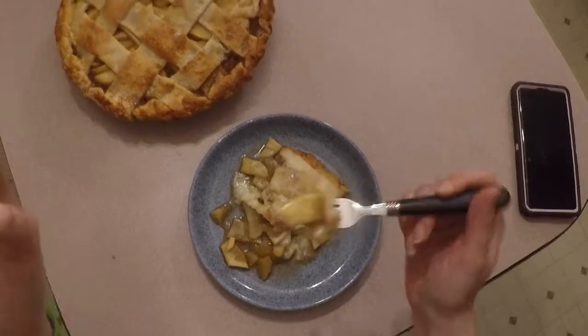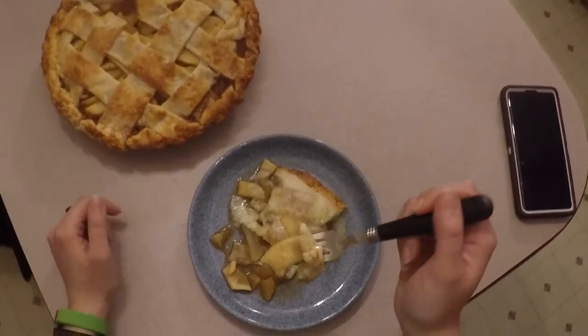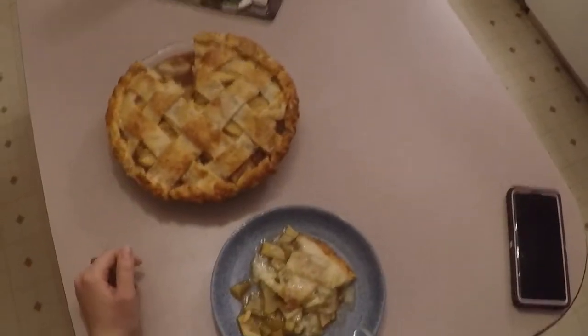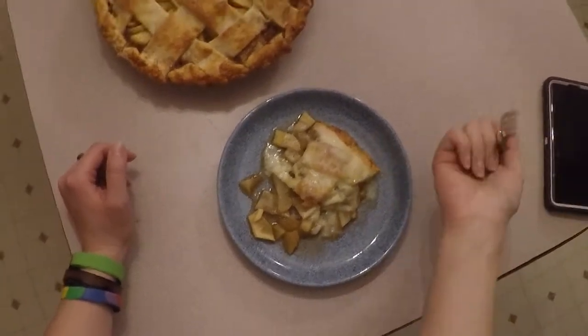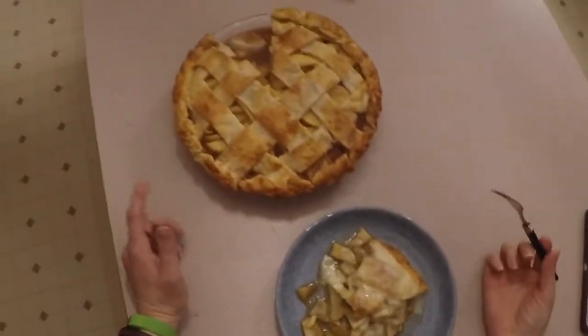But, you know, for the most part, the top is done. And the apples, I'm assuming, are done because they're apples. But yeah, so, yay, cheers. Huh. Oh, it's really hot. Okay, well, I've sufficiently burned my mouth. But it's good. It's a decent apple pie.